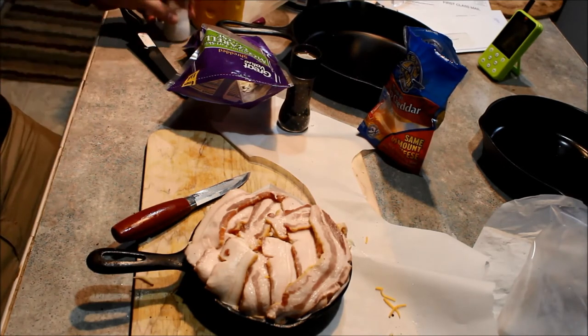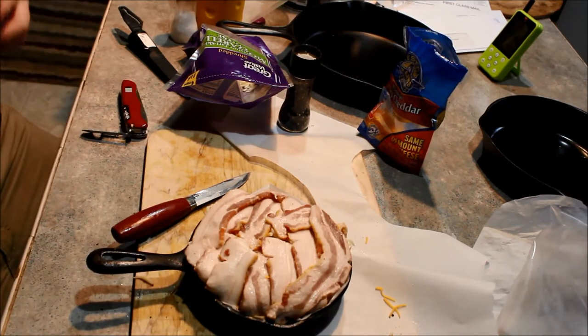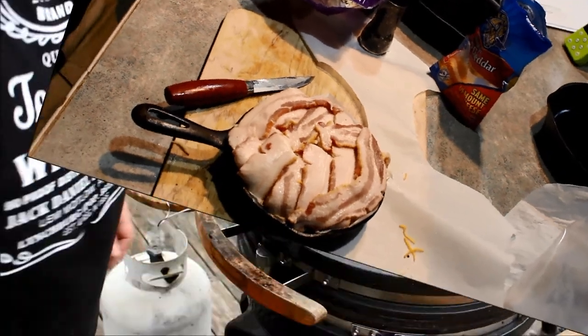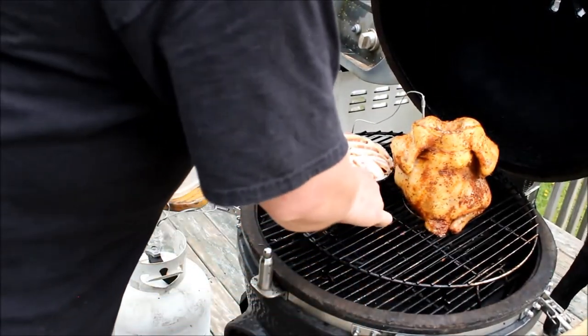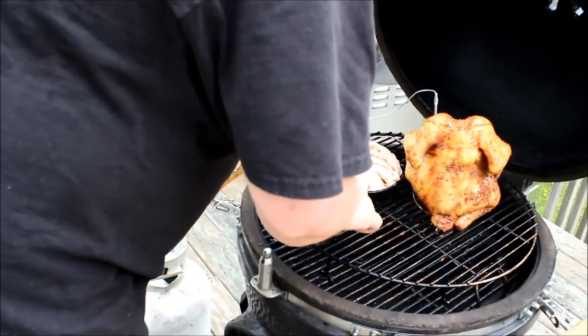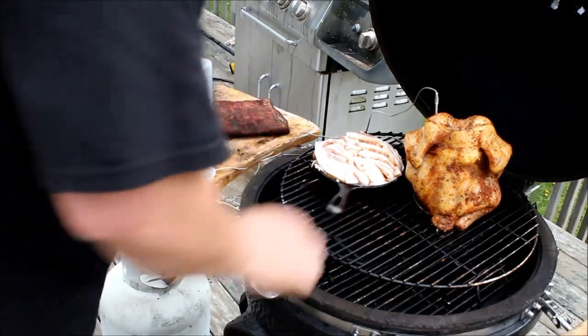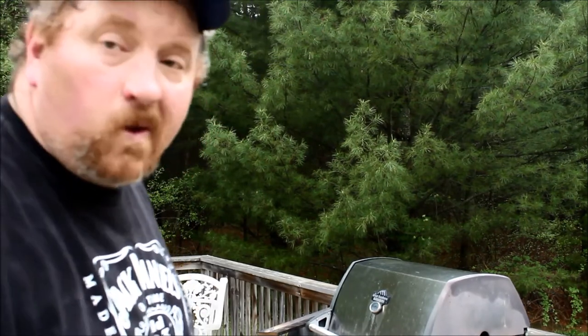Looking at my grill — it's gotten a little cooled down, we're going to have to get some more air into it. I'm going to turn the camera off for a second, then we'll transfer outside while the rain quits for a second. We'll throw this on the grill, make some adjustments — bird's looking good. We'll leave this on for about an hour and then come back and check it. Go grab your cold one; I'm gonna finish mine and we'll check back in an hour.